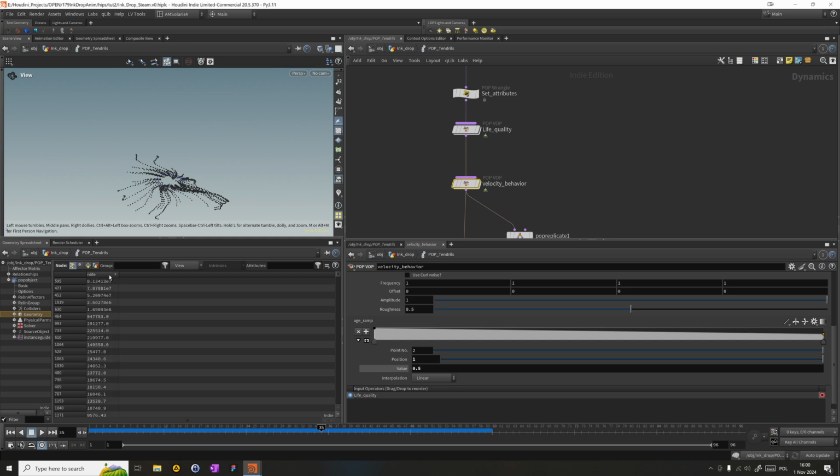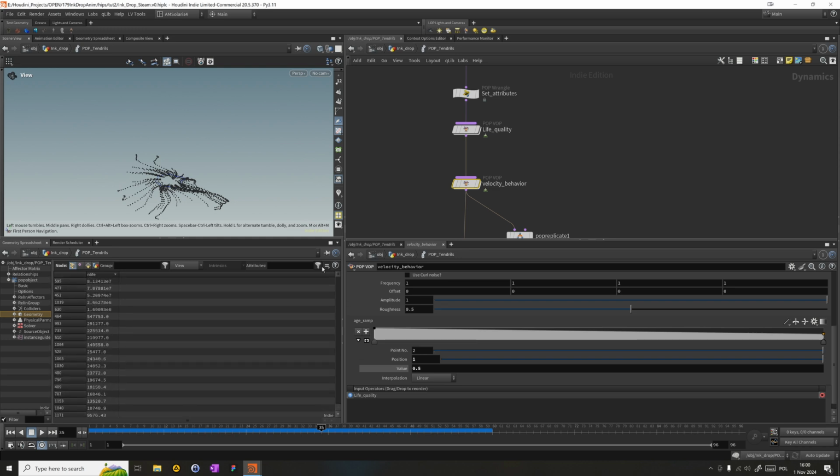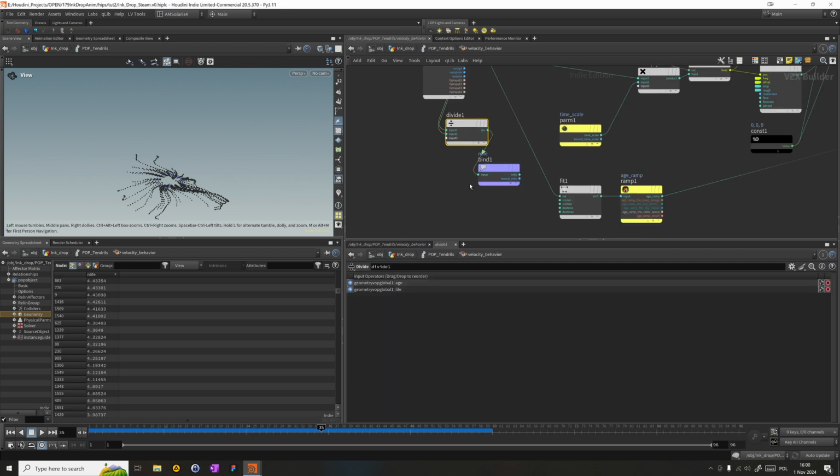So it goes from 0 to 8. From 0 to like a lot. How is that possible? What if I would reverse this?